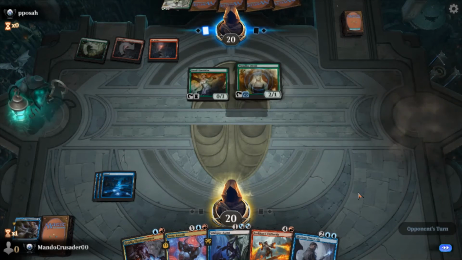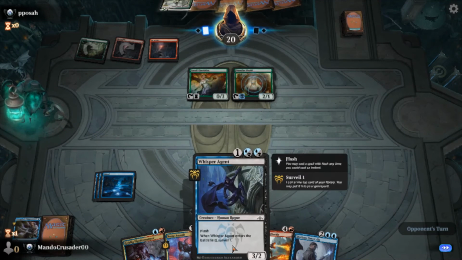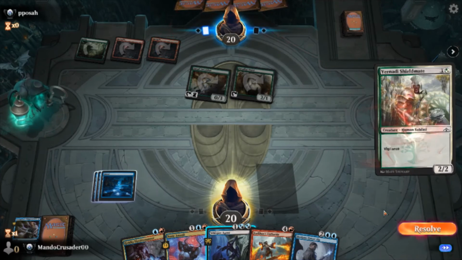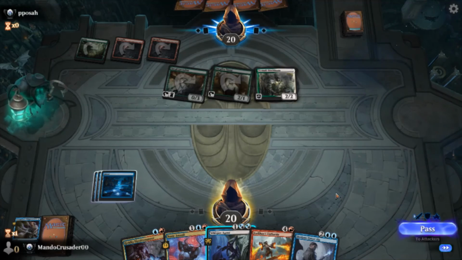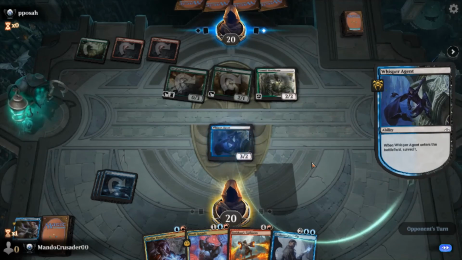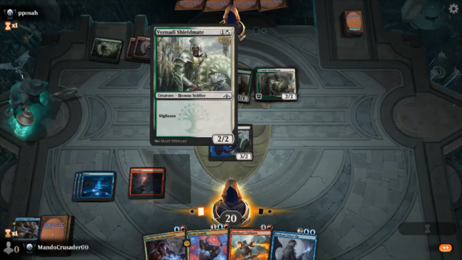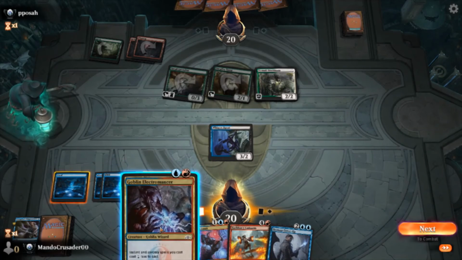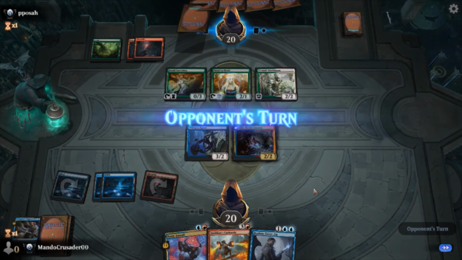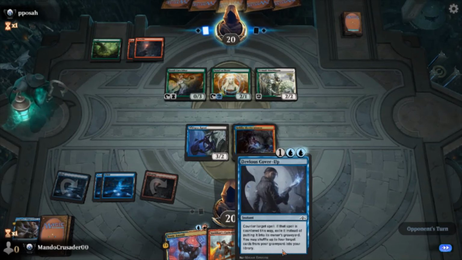Paradise Druid. Interesting. Very, very interesting. And playing the Shield Maid. We'll play our Whisper Agent out. Oh my goodness. It's a red source. Yeah, we're gonna put out our Electromancer now. And then we'll hold up our mana for the Devious Cover Up.